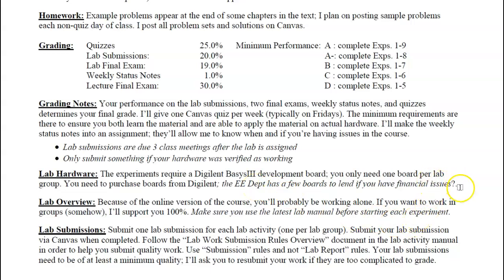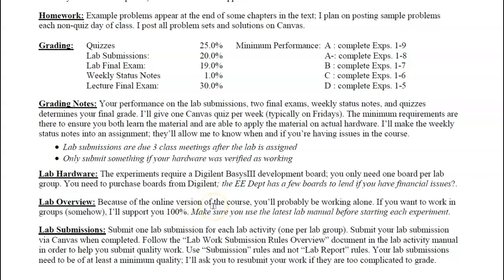I put a question mark on there because I really don't know what's going on. Maybe someone could fill me in on that. So this is an online course, so I'm guessing you'll probably be working alone, but you can arrange anything you want. You can work with other people. It doesn't really matter to me. What matters to me is that you learn the material.